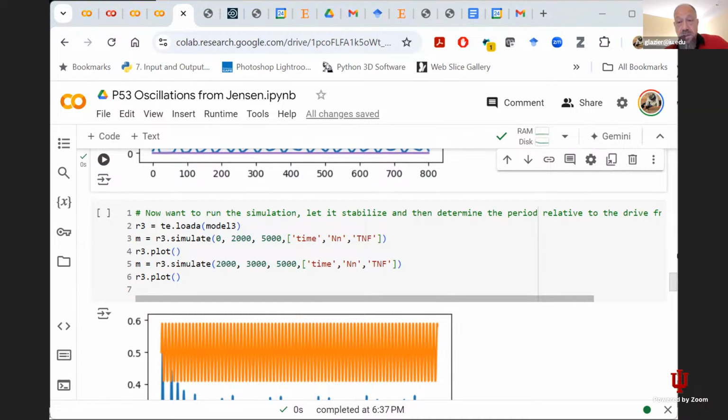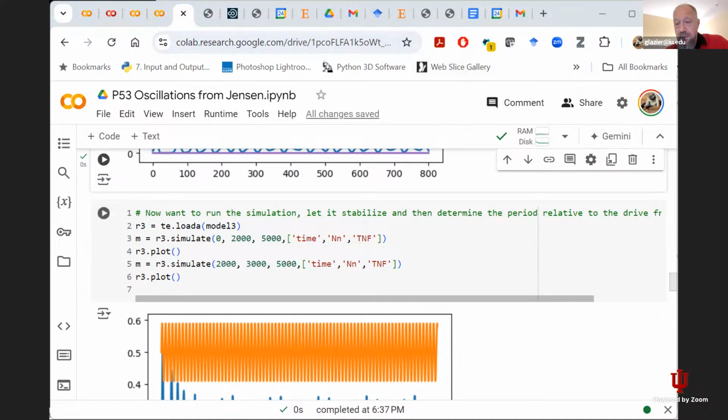If P53 oscillations are too slow or too fast, DNA repair is not effective. And that's from a different mechanism, one that's not included in this model, but it's included in his more recent papers. So I think those are great things to discuss, and let's talk about them next week.